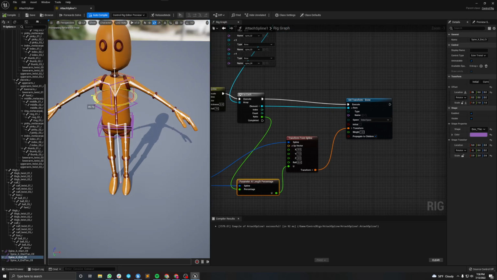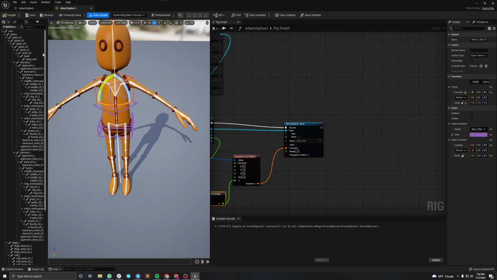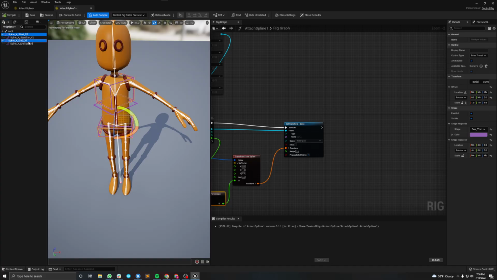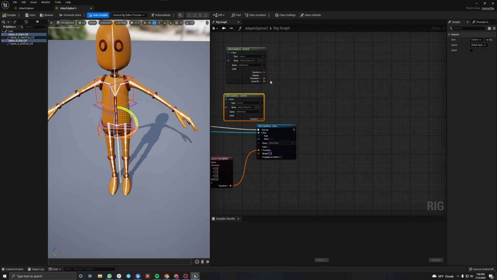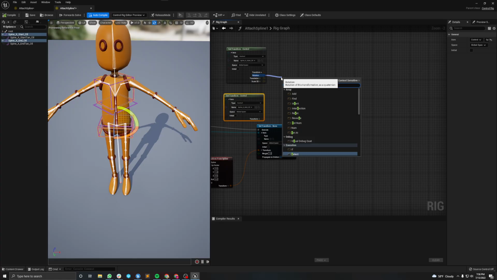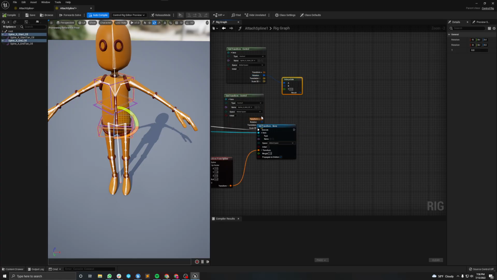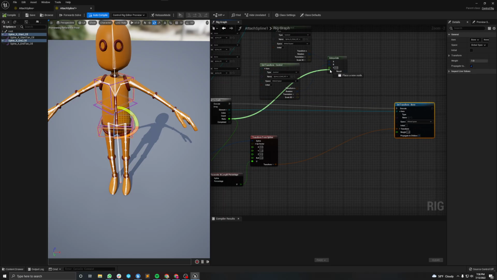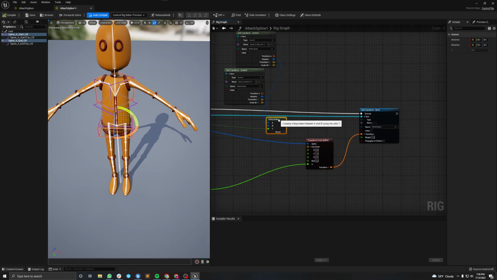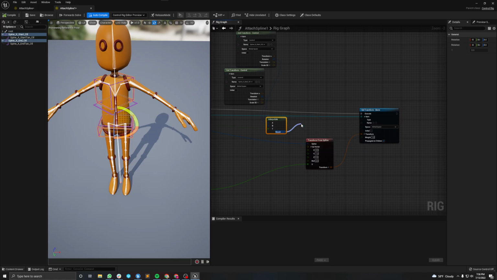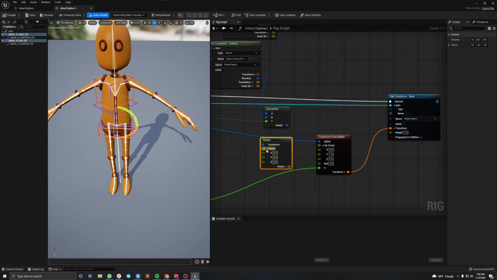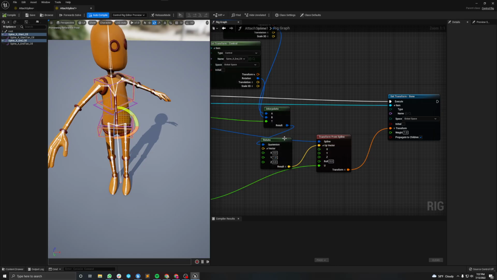We have no twisting yet, so let's do that now. Let's go grab my first and last control. And for these two, we're going to grab the rotations. And what we're going to do is interpolate them, first and last, with the ratio. And I'm going to use that to rotate my up vector. Rotate quaternion. So I'm going to use the same up vector that I had, which is 1 in Y, and plug that into my up vector.